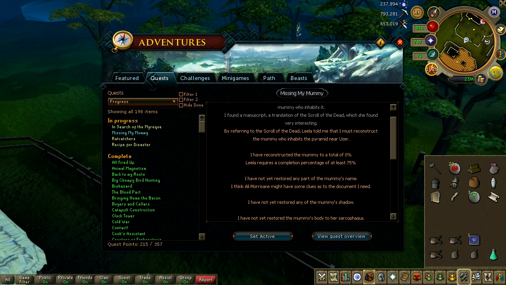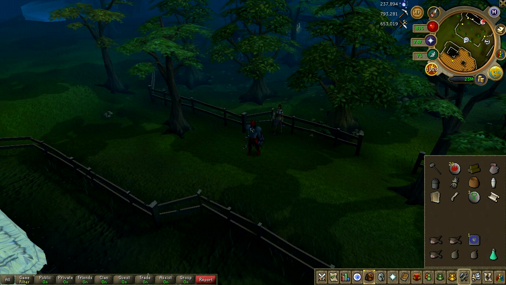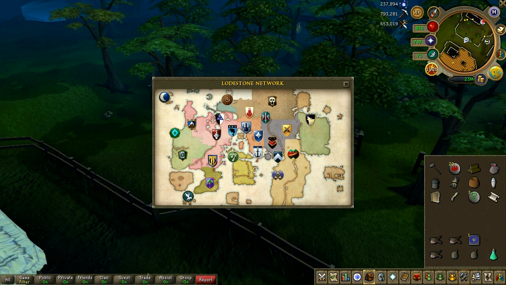Alright, okay, so we now need to start rebuilding the mummy. So we're going to get started off with the name. We're going to work through this list. So what you're going to have to do is, I think I need to go to Ali Morrisane. He might have some clues on the documents I need. He's located in Al-Kharid Market, so what I'd recommend doing is teleporting out to Al-Kharid.